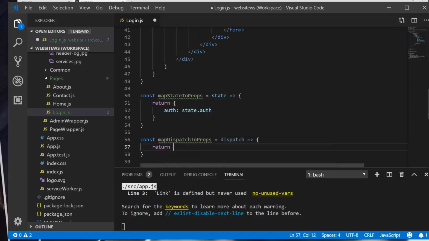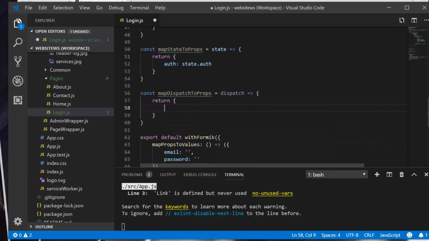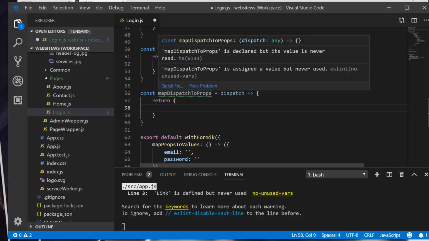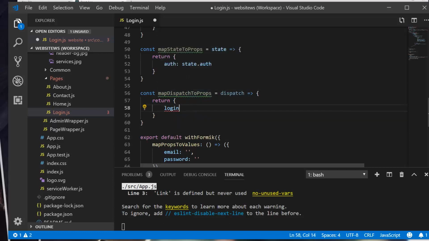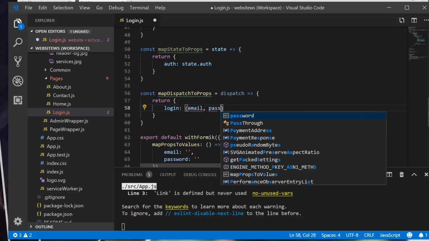We're going to return a JSON object with a series of functions. We can name them whatever we want, but this is what it's going to be passed into the props as. If I want a function called this.props.login, I'll say login like this, and it's going to be a function, so we open up parentheses, and here we take the arguments, which are email and pass.